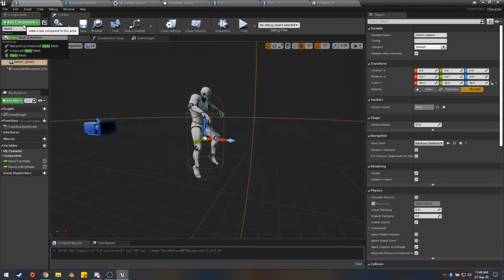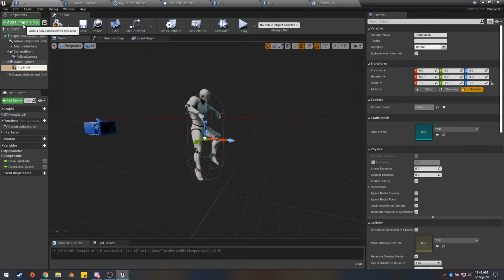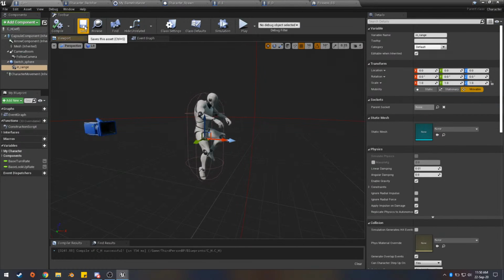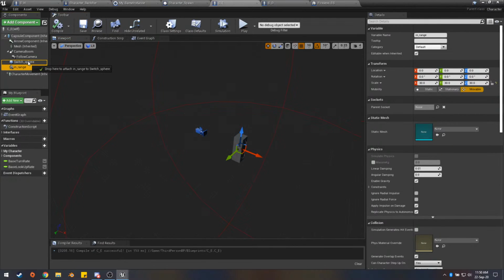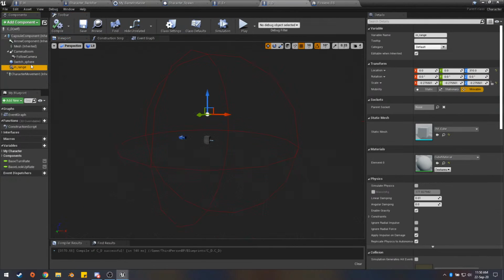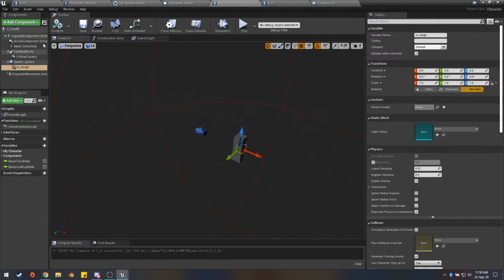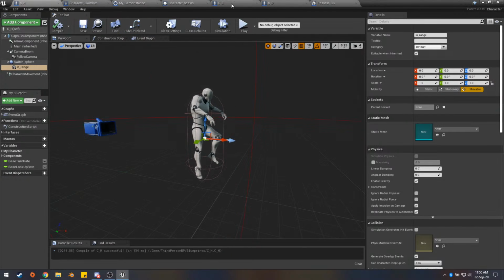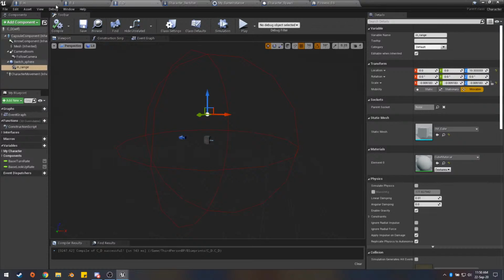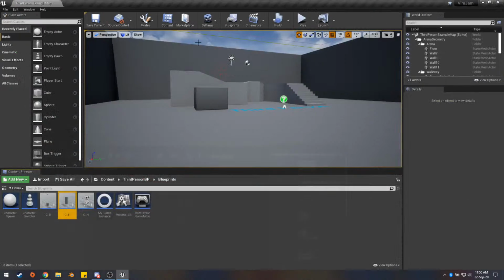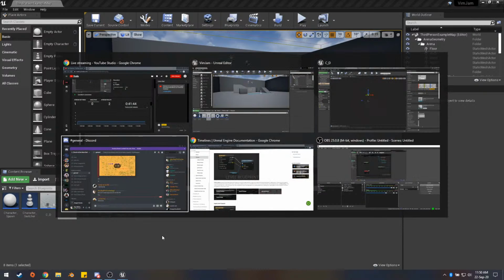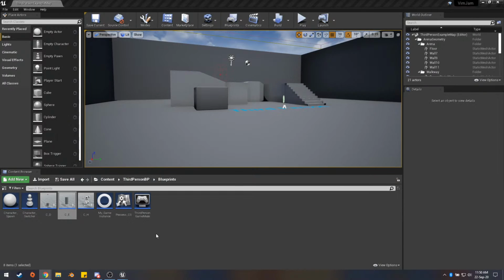Static mesh, whose name is in_range. Compile, save. I'll save current just so that if it crashes, nothing will happen.